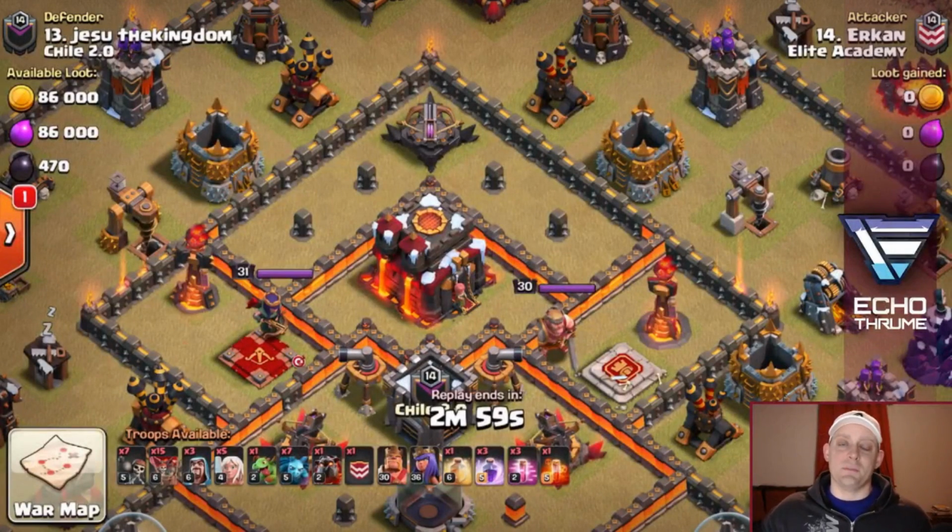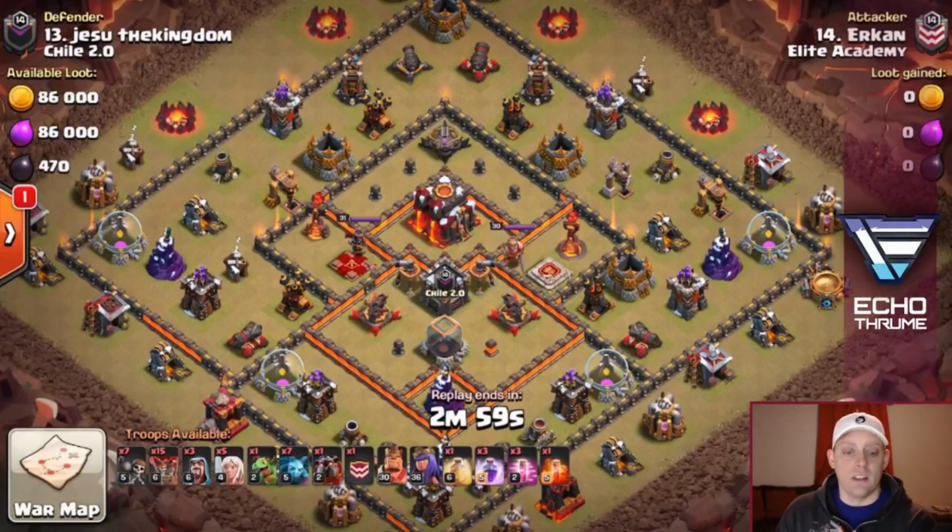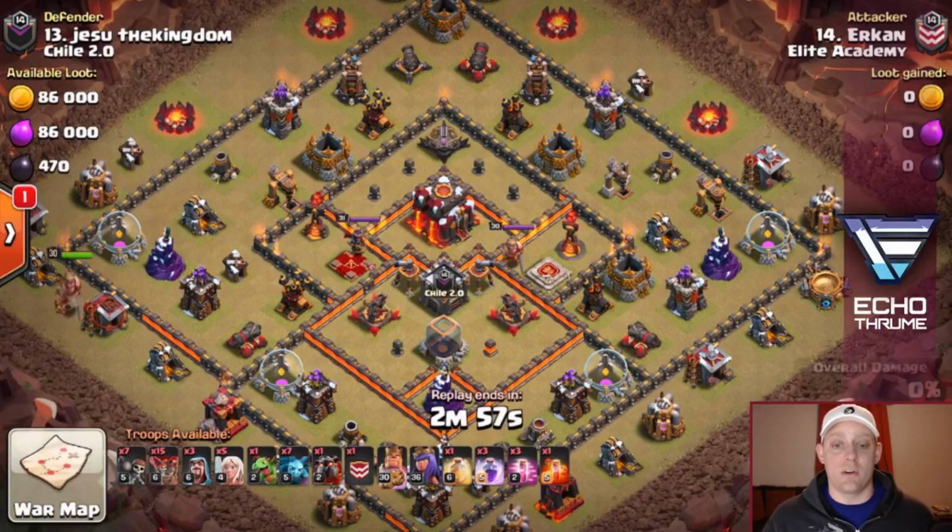What is up, my friends? My name is Echo and like I said, we're focused on the air today. We're taking it to the skies, and we're starting out with this Town Hall 10 hit right here, guys. As you can see, 5 healers in the composition, 1 lava hound, 15 balloons. We have 36 heroes, so our attacker is not a maxed out Town Hall 10.